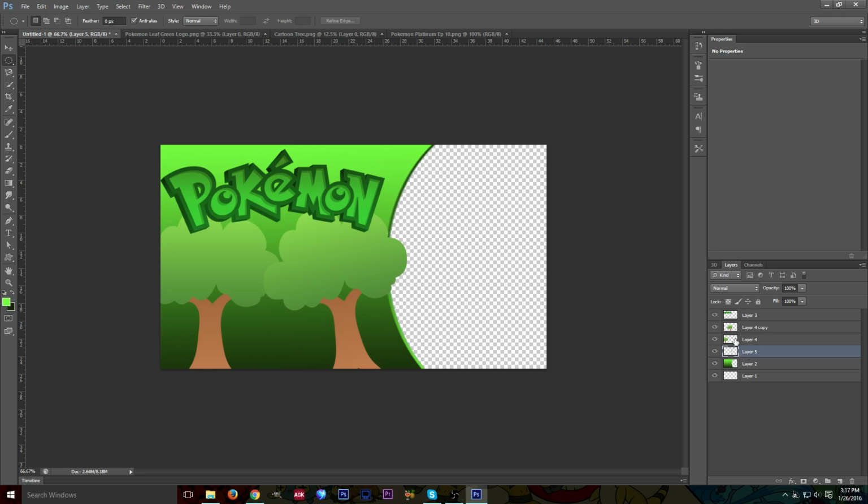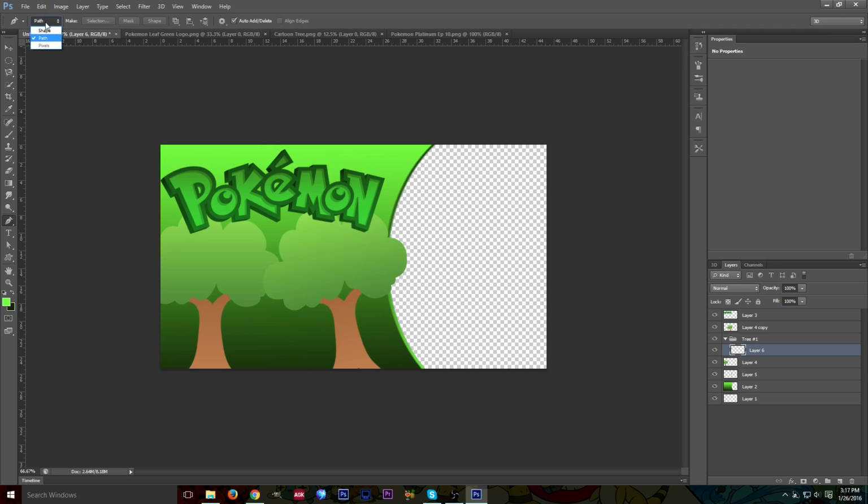So now, since I have this tree right here, I'm going to make a new group. I'm going to click this little folder thing right here, and it's going to create a new group. I'm going to name that tree number 1, just because I'm going to insert all my little pieces for a tree in there. And then I'm going to want to go to the pen tool over here, or I'm going to click P on the keyboard, and that will send me there.